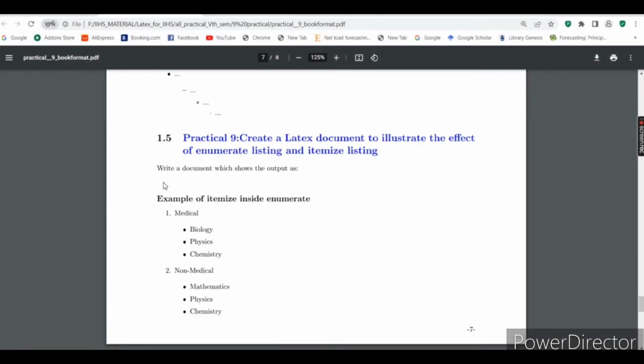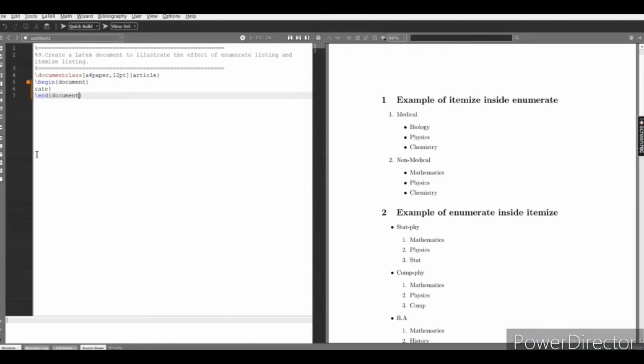The demand is: write a document which shows the output as an example of itemize inside enumerate. So I am making this heading, copying it here with Control C, and I will write this in my document.